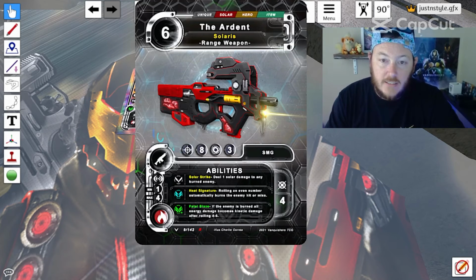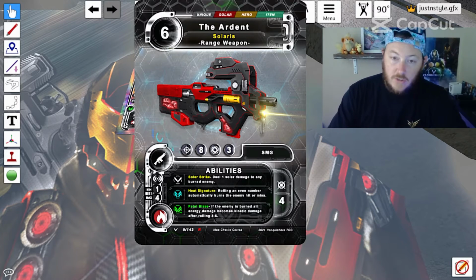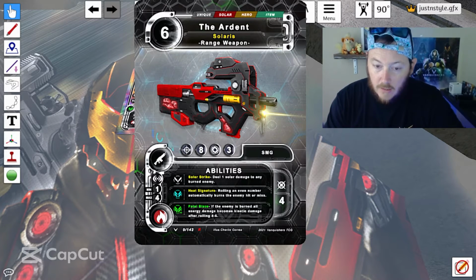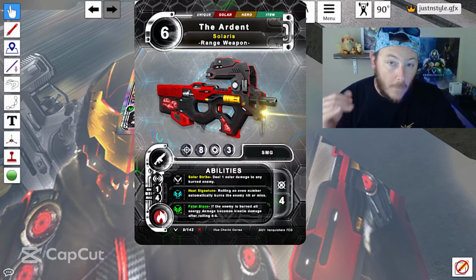Let's take a look at his hero weapon here, the Ardent. It's a ranged weapon, an SMG, targets for 8, does 3 shield damage and 4 kinetic. The first ability is Solar Strike. Deal 1 solar damage to any burned enemy. You will burn the enemy with the heat signature. Rolling an even number automatically burns the enemy, hit or miss.